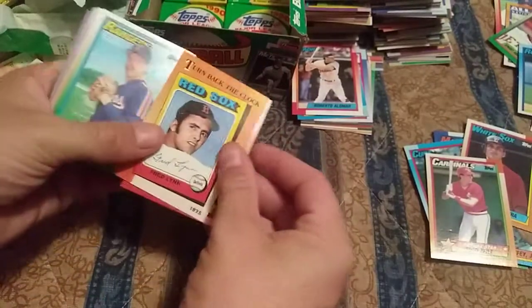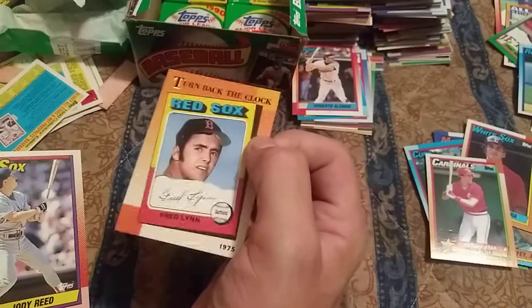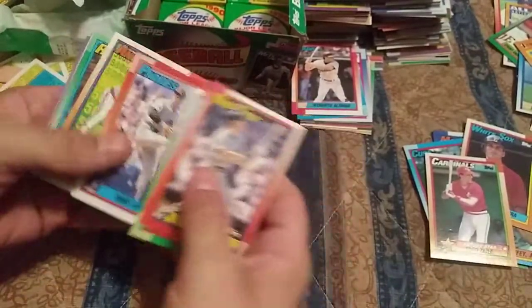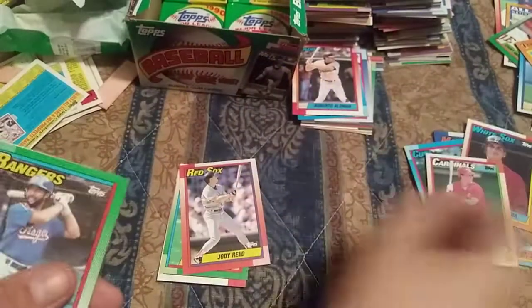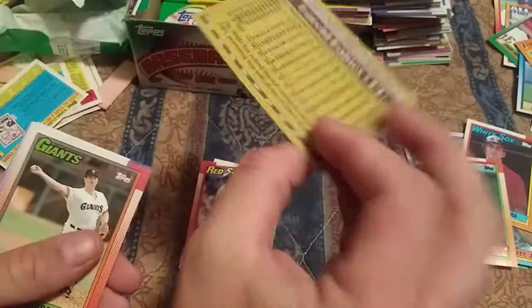There we go, Fred Lynn, hey. Makes up for losing my Fred Lynn earlier that I had. That was damaged. This one's in pretty good shape. That'll go over there. There's a Nolan Ryan 5,000 strikeout. Harold Baines, another Hall of Famer. I don't really remember him playing for the Rangers.